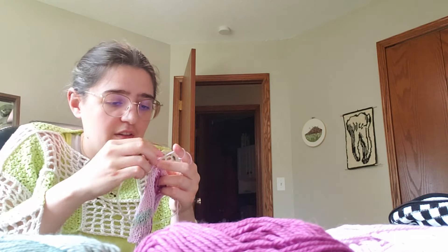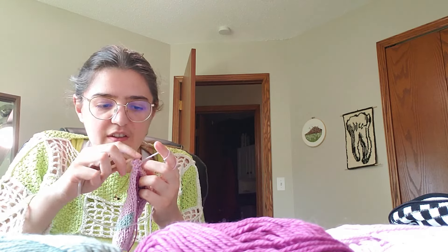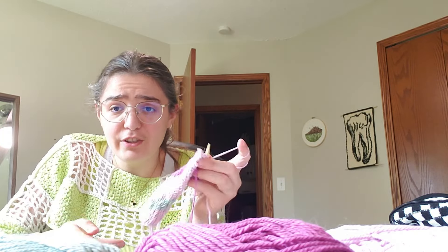Yay, I'm happy I did this! Let me see what they suggest we do next — I'm probably not going to do it. Oh my God, they do an I-cord bind off! Never done that before, but maybe right now is the time to learn it. So it says cast on three stitches. Are you there, God? It's me, Margaret. I'm doing my first I-cord bind off and I'm really stressed out. Oh shoot, okay — it almost went haywire there. I'll check back in when I'm done, but I actually might be doing this right.